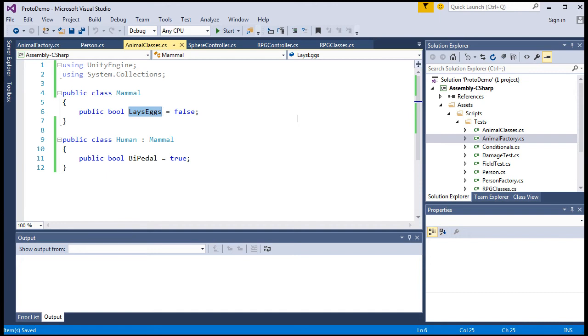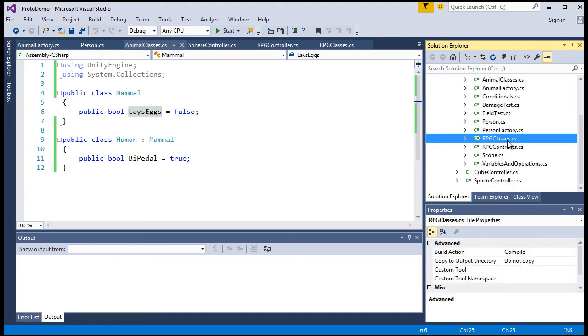Now this containment structure has its own uses. As you recall, our game scripts that we've been writing so far have all been inheriting from MonoBehaviour, and that's why I'm mainly showing you inheritance right now. But in contrast to the has-a containment structure that we saw in the previous video, this inheritance structure would be called an is-a structure. So in other words, a human is a mammal, right? Whereas before we had a wizard has a weapon with that containment structure.